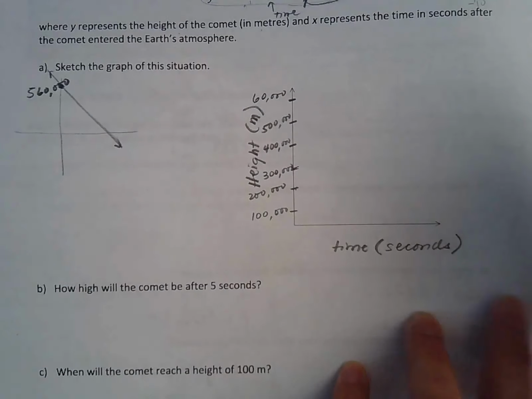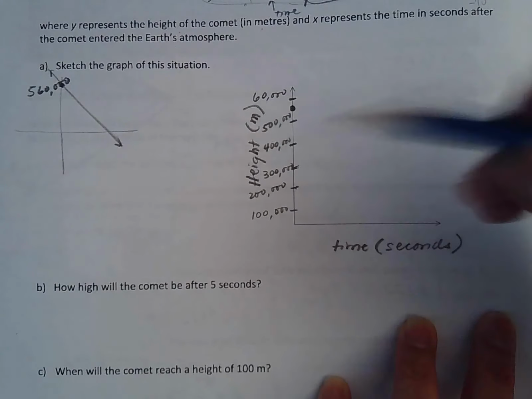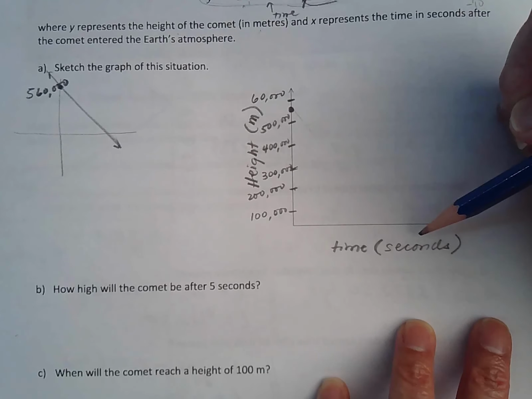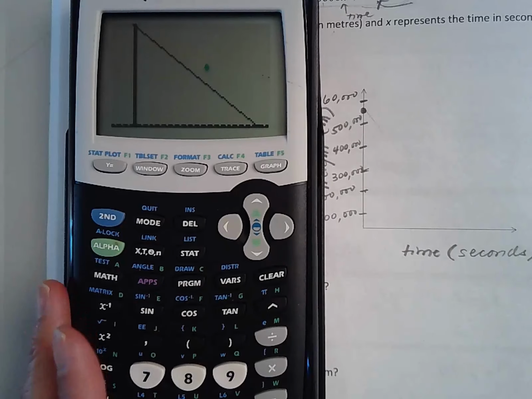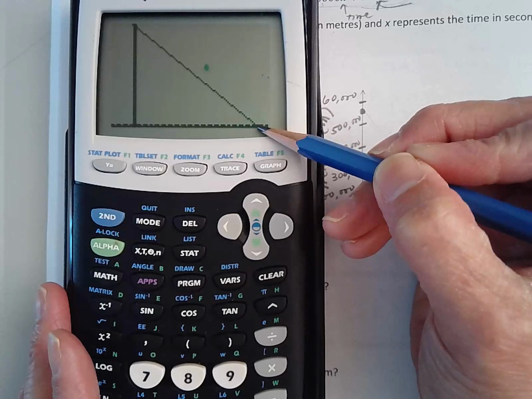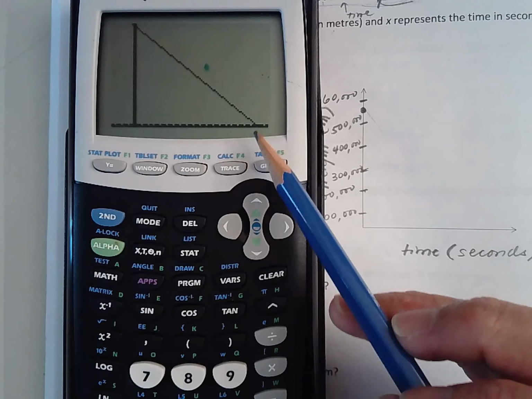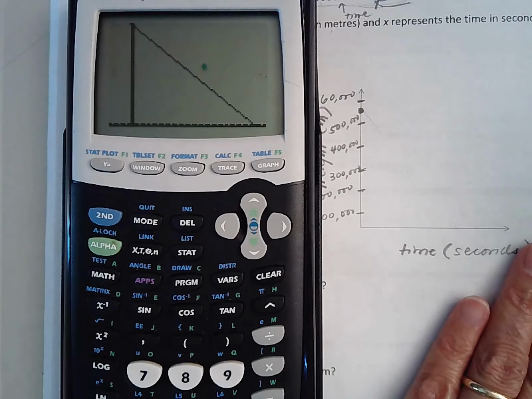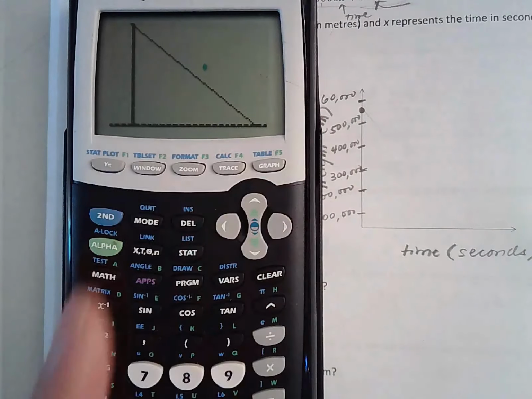We know our y-intercept is 560, so we'll say this is my 560, approximately there. This point there. Now it's gonna fall down, right? The next thing we need to figure out is the x-intercept. To be able to graph, we look for those key points, x-intercept and y-intercept. So this is our x-intercept. How do we figure out the x-intercept again? Oh, that's the y-intercept, we already know that.